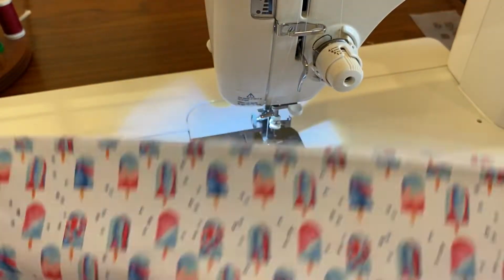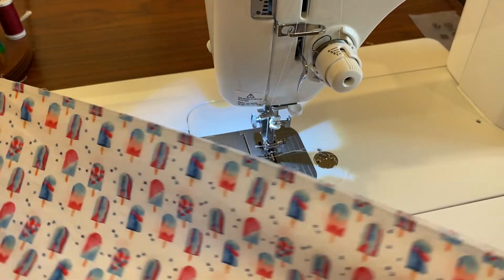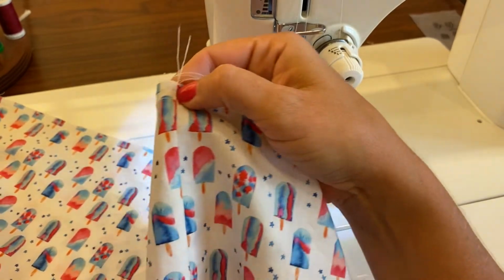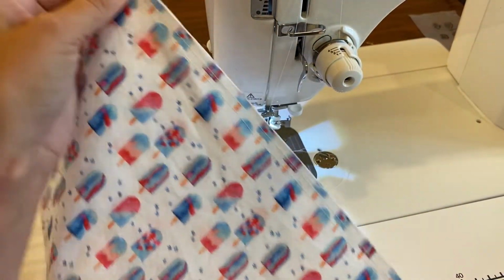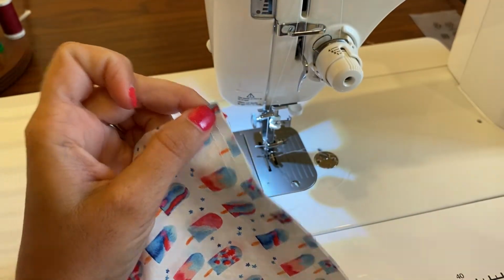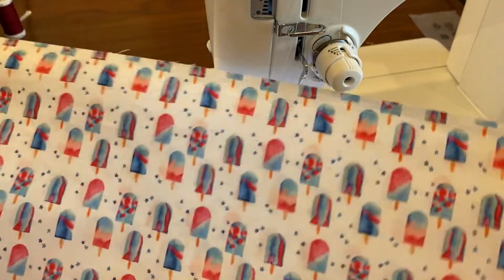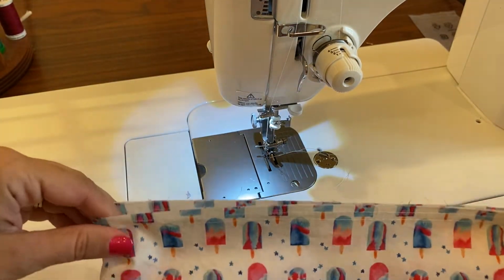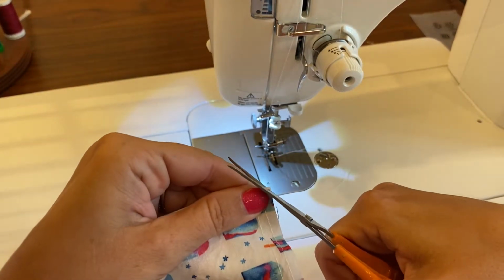Now that I have my gathering stitches run, I'm going to mark some registration marks before I gather. So I've lined up my side seams and pulled it taut. So this gives me my center point of the back of the skirt. And then I will fold that so that it lines up with the side seams, and that will give me 1/4 points. So I'll clip those.